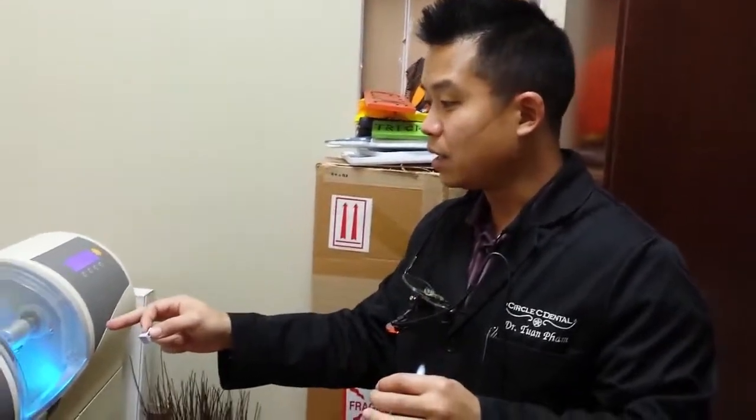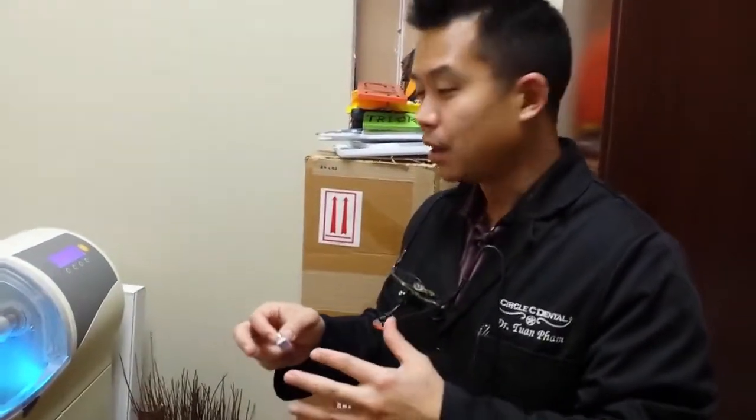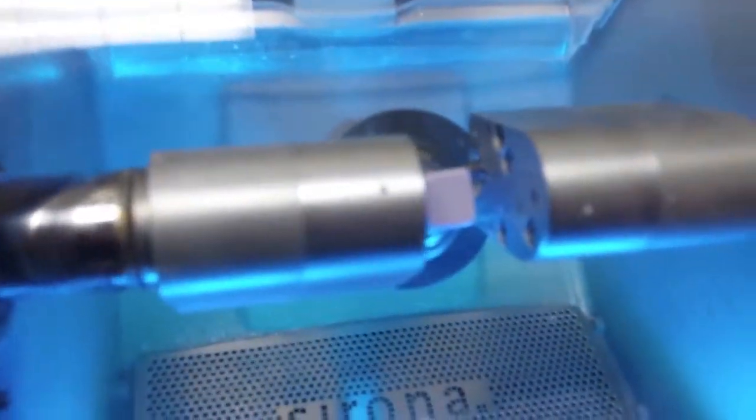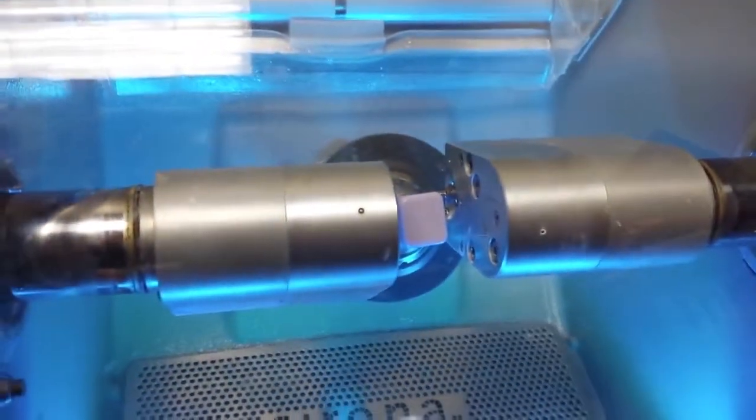And when it mills it out, it's a softer form, but it allows the machine to cut this. And as you can see here in a second, it's measuring the block to confirm its correct block and everything is positioned correctly. But it's going to mill it out of this solid piece of porcelain.